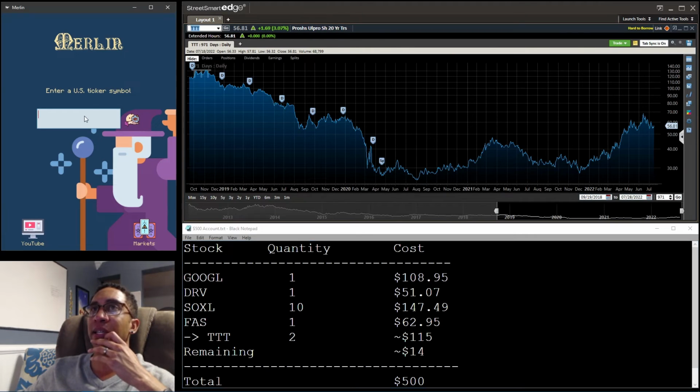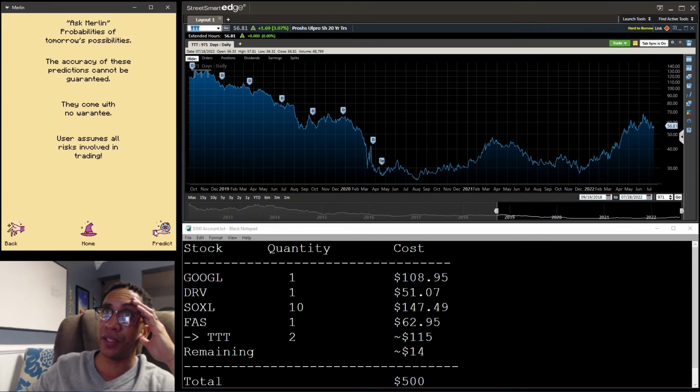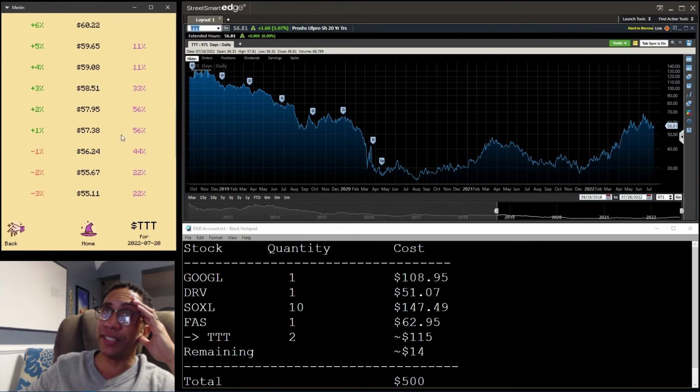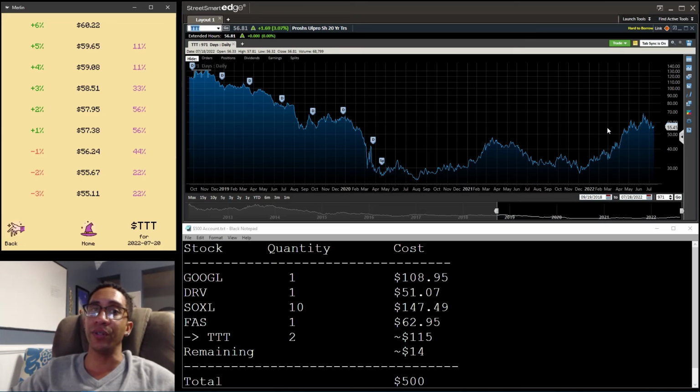Really not sure about the price. So if I check Merlin, I checked it earlier, I think it's supposed to go up tomorrow. Yeah, so TTT is supposed to go up tomorrow. 56% chance. So what I would want to do is I would honestly try and see if I could get it at a level right here, around this 56, because it could keep running on me. So this is when money management gets really tricky, because this is when I have to sit in front of the computer and watch the candlesticks to try and get the right price. But this is on the to-do list for tomorrow.